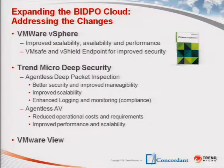We're doing it really in two ways. The top two are absolutely how we're doing it. The third one is something I see as really an enabler for getting EMRs out to the environment in a cost-effective and secure manner. Through our upgrade to vSphere, we're going to be able to put more servers on more physical boxes, reducing some of our requirements. And with the vSphere upgrade, we get VMsafe and the vShield endpoint. That's really going to enhance our capabilities to secure the environment without impacting performance.